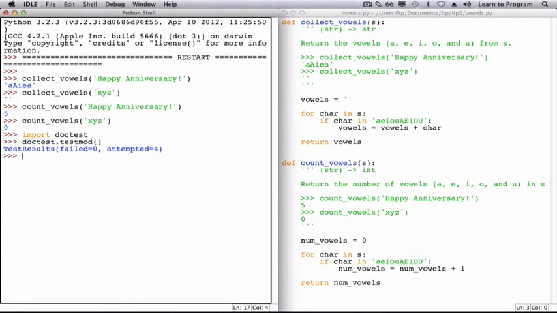A nice feature of doctest is that it does the comparison of the value returned by the function call with the value that we expect automatically. This makes the testing much less prone to human error since we aren't doing the comparison of those 2 values ourselves. Let's consider another example.